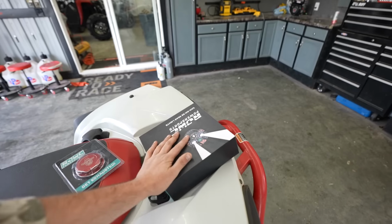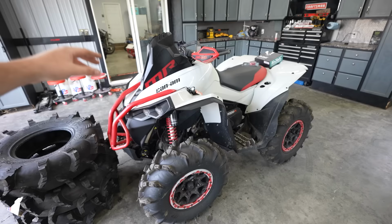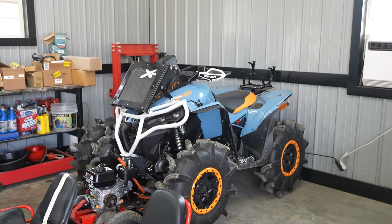We got a gas cap. Biggest thing is these tail lights. But we're gonna hurry up, knock this out, take these tires off, get them mounted, throw the tail lights in, because then we're doing tire testing. We'll be putting my Renegade and Jim's Renegade side by side. Nators versus Outlaw Maxes, and we're just gonna see what happens. Let's get this thing built out real quick, and we can go ride.